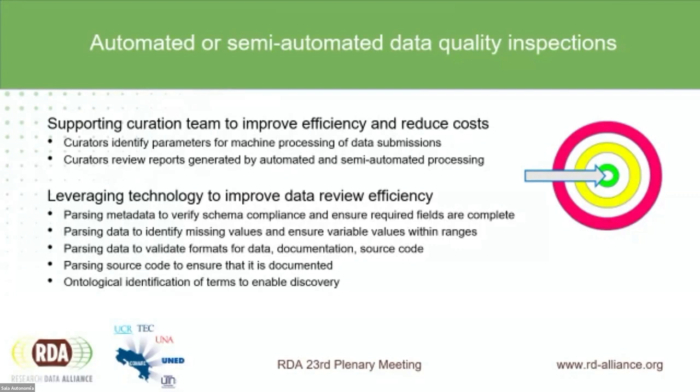And then we can leverage the technology by parsing the metadata to ensure that the schema is in compliance with whatever schemas we're using for metadata, and that the required fields are in fact complete, identifying missing values, and making sure that the variable values are within the ranges. And we want to also use the parsing to validate the formats for the data, documentation, and any source code that might be available. And also looking to ensure that the source code is documented. And we could also use that for ontological identification of terms so that perhaps additional terms could be added to enable discovery across various disciplines.